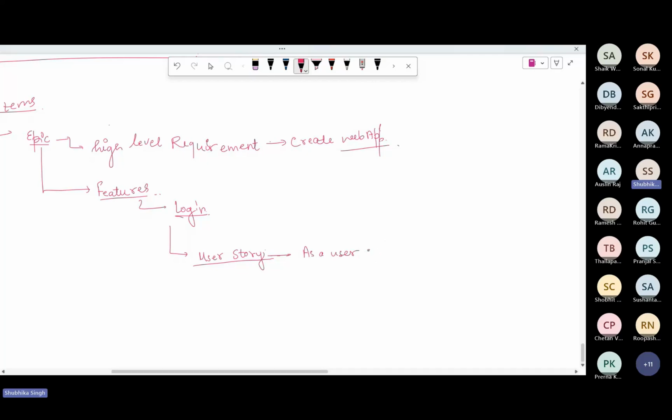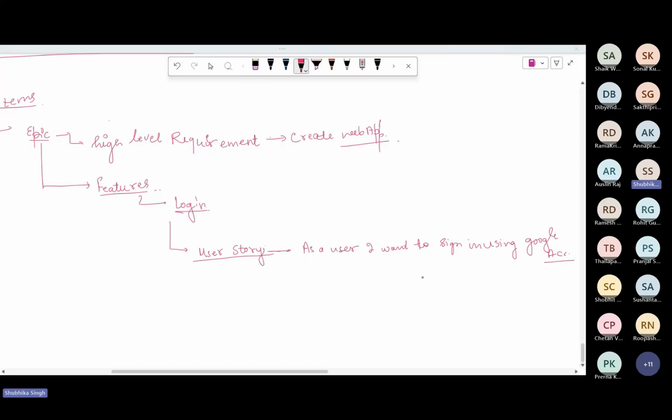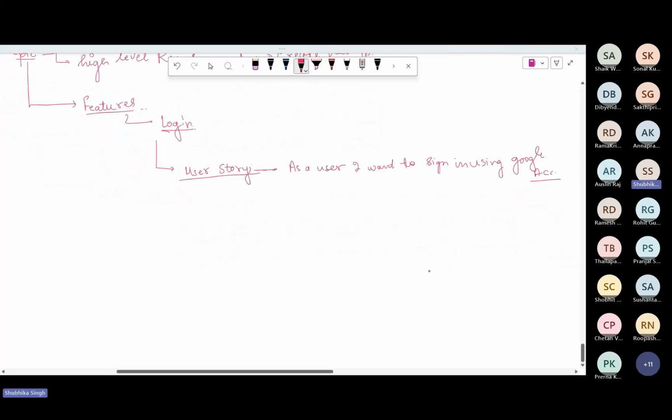So as a user, I want to sign in using my Google account. Now this is a kind of to-do, or a roadmap, which you have created.